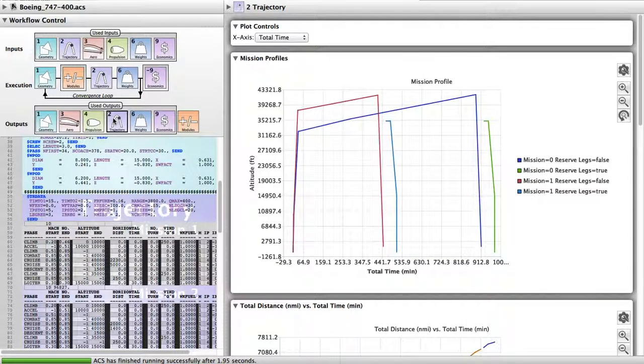Just below the workflow control section is the text editor. Changes made in the editor are run automatically by ACS to regenerate output. The editor will be familiar to experienced ACS users, but it is also designed to support beginning ACS users. Due to the expansiveness of ACS capabilities and the large number of ACS variables, learning each variable's role can take time. However, with the ACS user interface, learning about a variable is as simple as right-clicking the value next to the variable you want, which provides you with a dialog with more information and controls to edit the value.